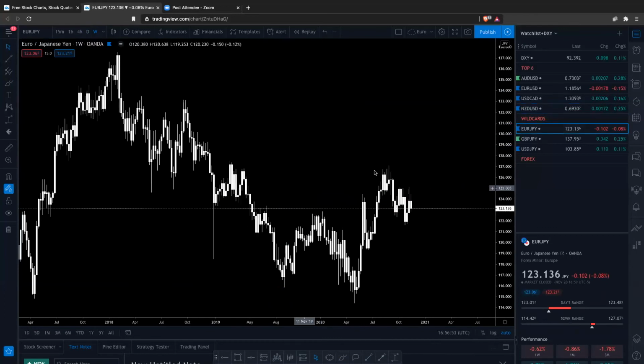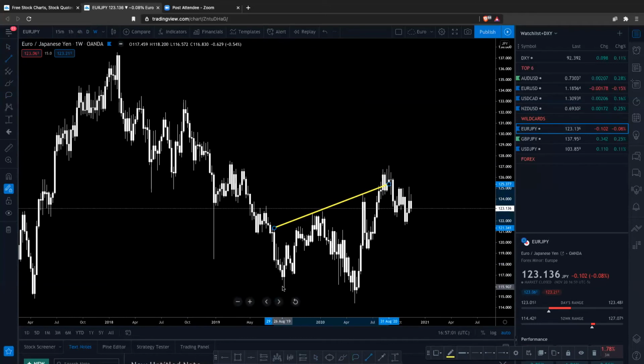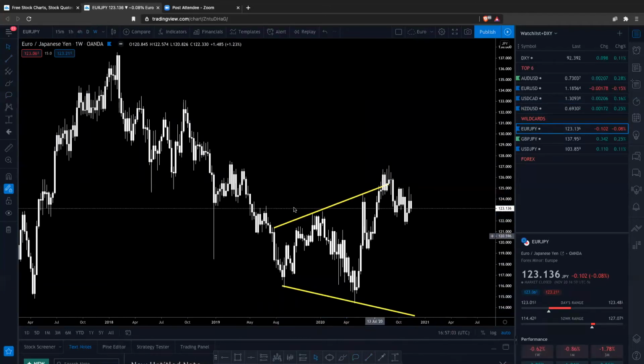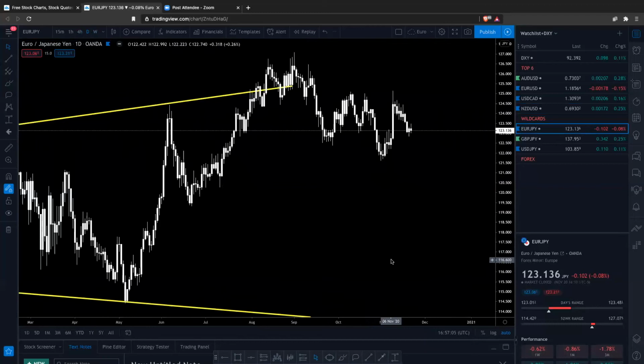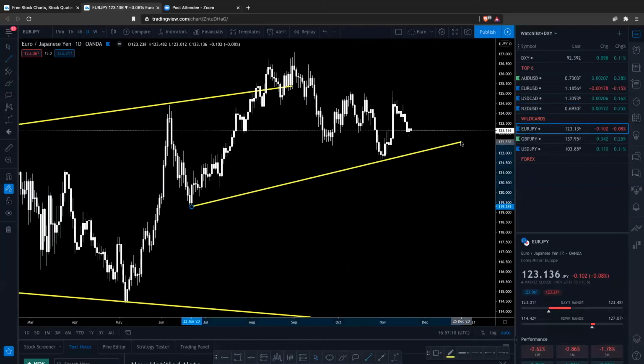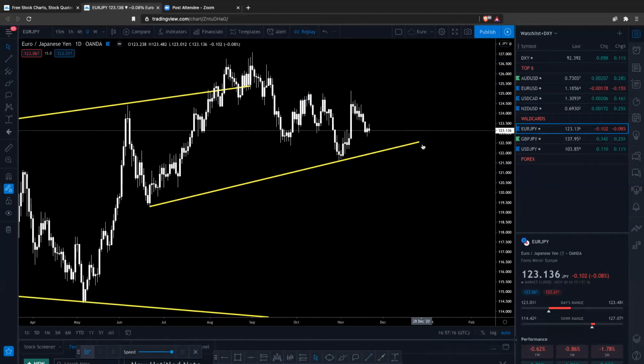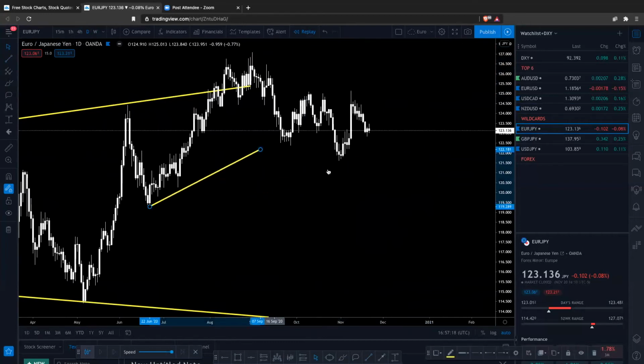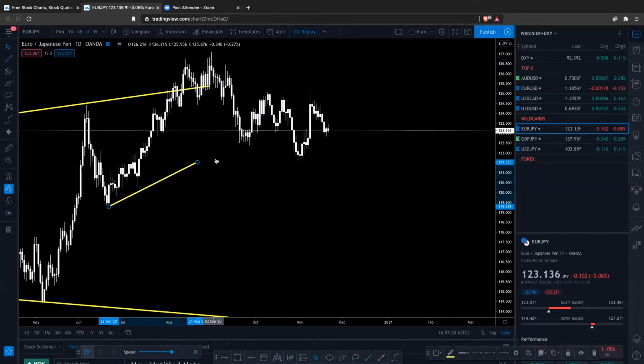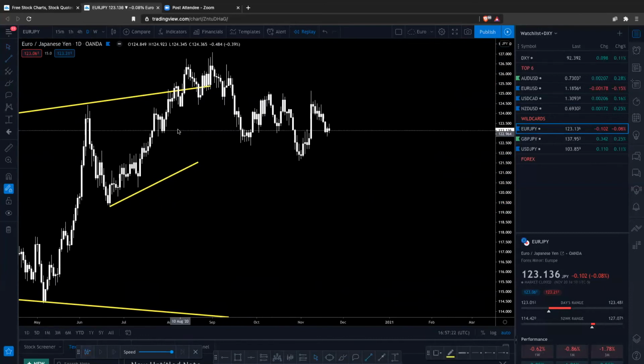Yeesh. Messy. Kiwi yen, euro yen. Euro yen, we have this larger expanding. Inside the larger expanding, what are we doing right now? Throw this in. You could technically throw this expanding in here. Or if you want, maybe just pull this trend line back for right now and just look at what you have going on currently, right, on the daily.